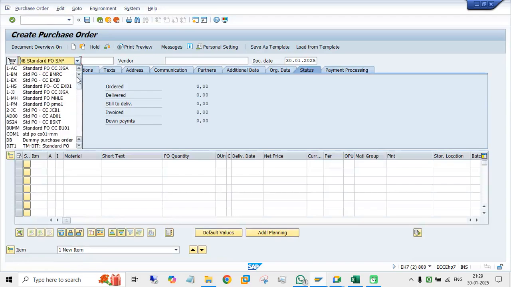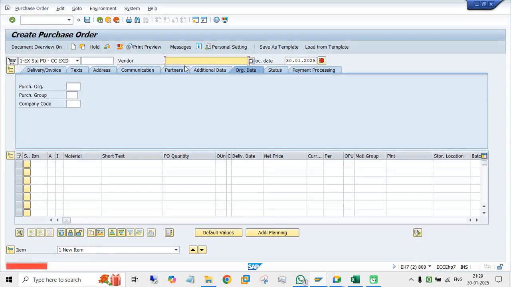Where is my document type? This one, vendor, material.